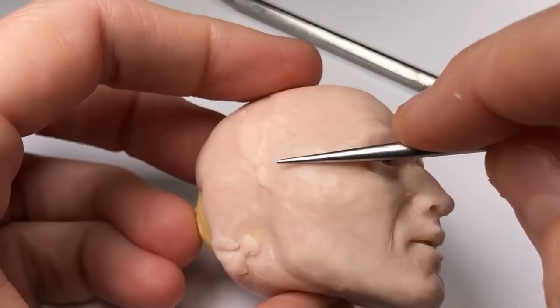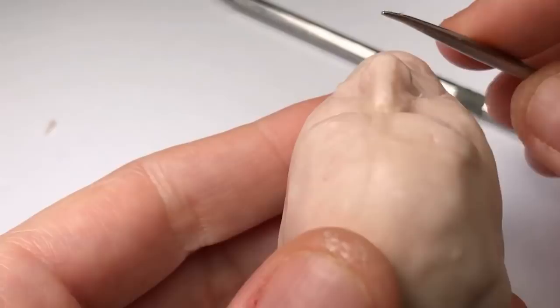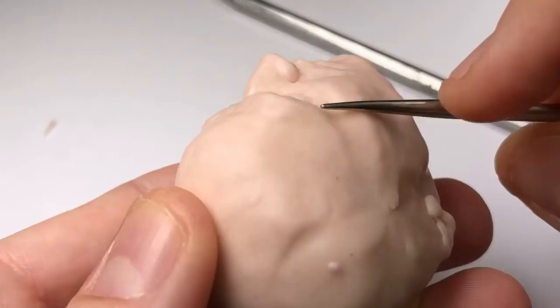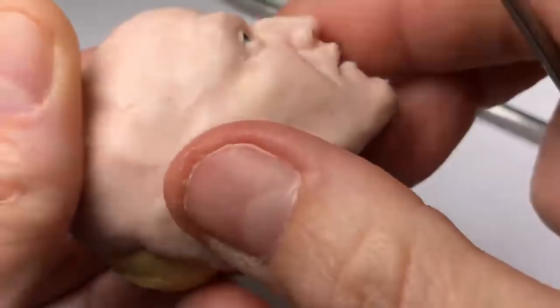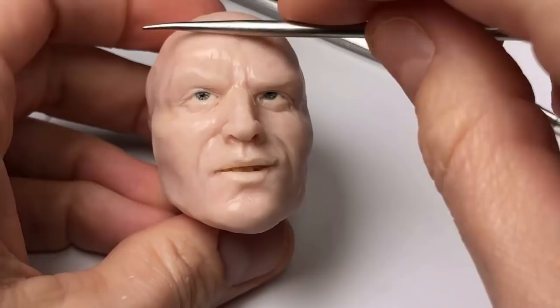Try to work a little bit on the symmetry here. And that's it, and then we're going to smooth it out. And if I have to work a little bit more on the symmetry after, I'll just do it before I bake and paint. But at least you guys get to see all the phases, because symmetry is something that takes me time. I'm slow with that. I like to look in all the directions.